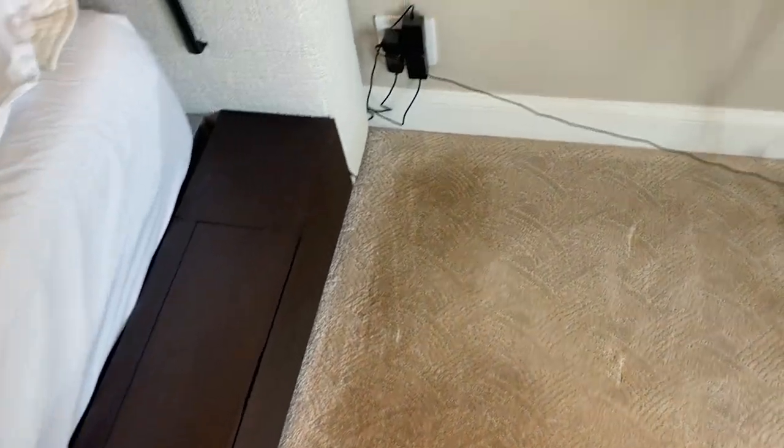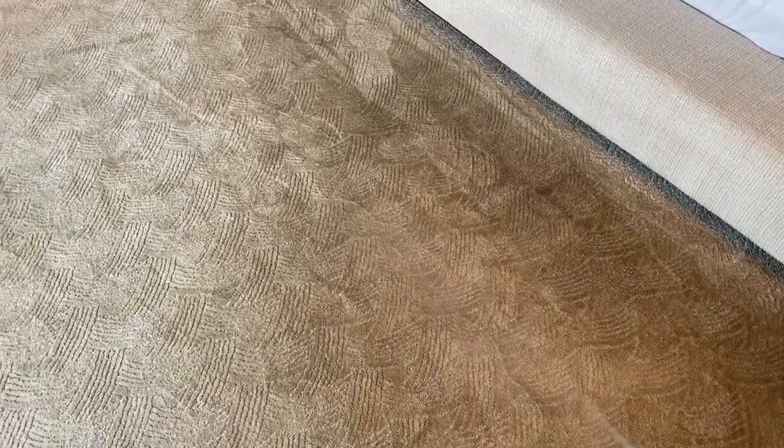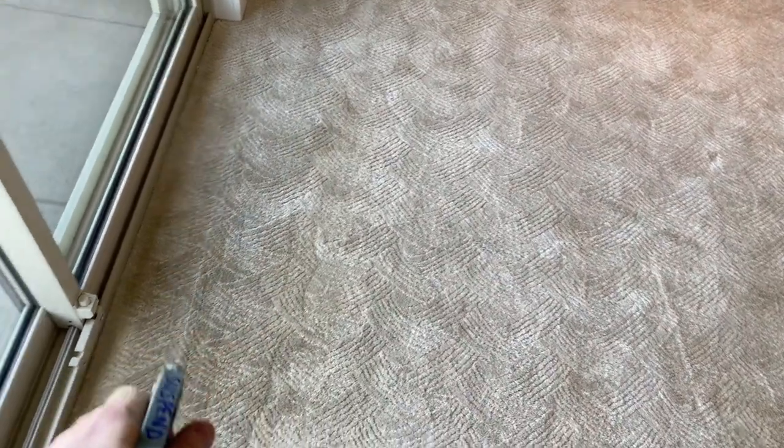So this is a pretty soiled area, but I've pre-treated it already with some Suspend. And then I actually went and sprayed it a little bit more with some Omega Citrus. And it's been sitting there for a little while. And now I'm just giving it one more shot of Suspend, because this will help to cut through the oil.